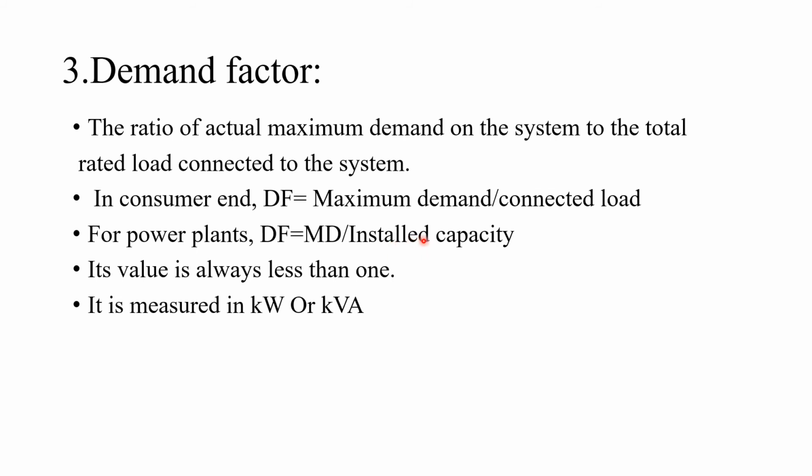And its value is always less than 1 because the connected load will be higher than that of the maximum demand. And the installed capacity will always be higher than that of the maximum demand. So the demand factor will always be less than 1 and it is measured in kilowatt or kVA. So this point is very important, that is the demand factor is always less than unity.